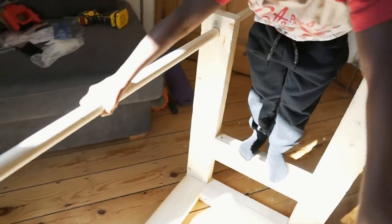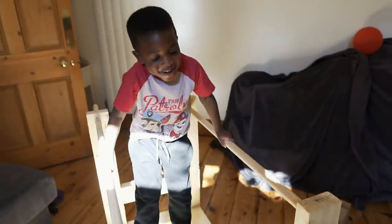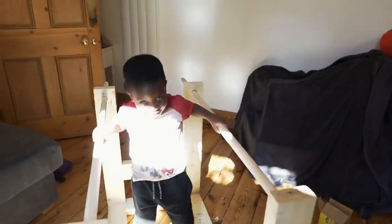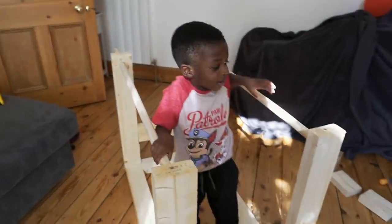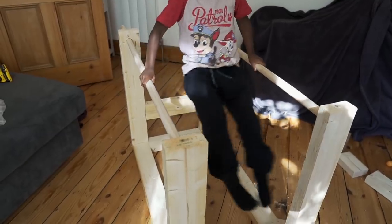Yeah. So this is the step. So you use this, so come around here. And then stretch your arms out to here. Nice! Stand in the middle and then push yourself up.